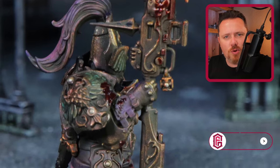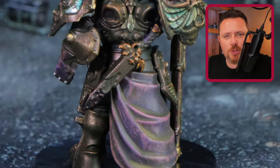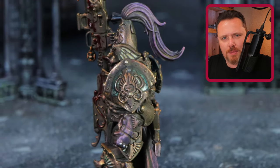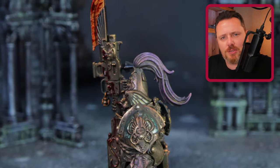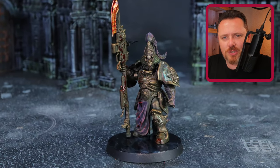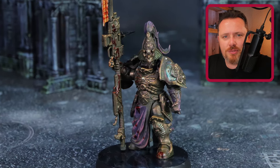And that's our Custodian Warden done in a nice Grimdark alternative paint scheme. I am going to work on gold at some point as well, but I wanted to show you guys how I paint my army first. If you like this sort of video, let me know in the comments what paint scheme you'd like to see — it could be Custodians or something else. If you want to see the classic gold and red banners in a Grimdark style, I can do that too. Hope you really enjoyed this video — if you did, maybe check out another video as well.